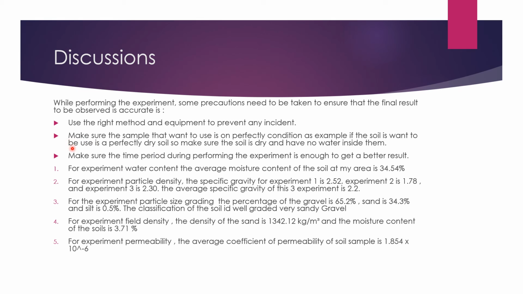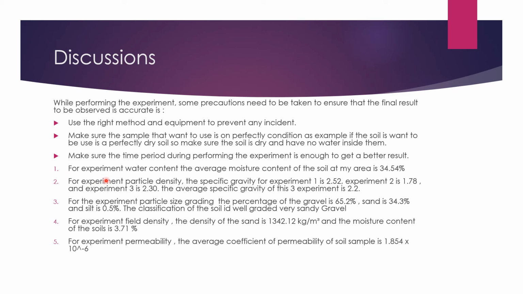And the second one is to make sure the sample that we want to use is perfectly conditioned. As an example, if the soil to be used is perfectly dry soil, we need to make sure that the soil is dry and has no water inside. And lastly, we need to make sure the time period while performing the experiment is enough to get a better result. And this is the discussion for each experiment.